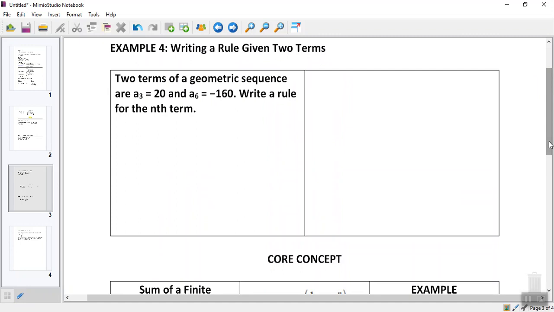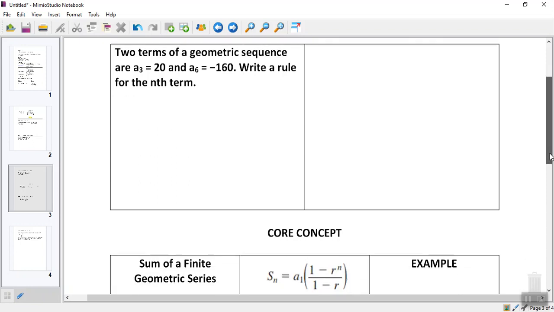So kind of a reminder on this one right here. When we didn't have the first term, we were given the third term and the sixth term. We said start with which one, the higher term or lower term? Higher. Start with the higher term. So in this case, the sixth term. And we went through that. Do you want me to walk you through this again one more time, or do you think we're good? Okay.